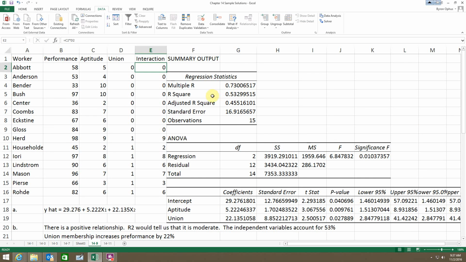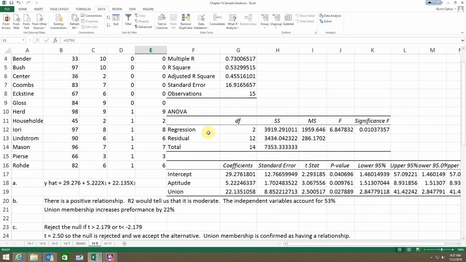Okay, then A says develop a multiple regression equation. So you've got to do this, and again, it's relatively simple.